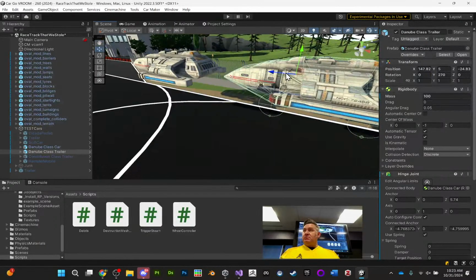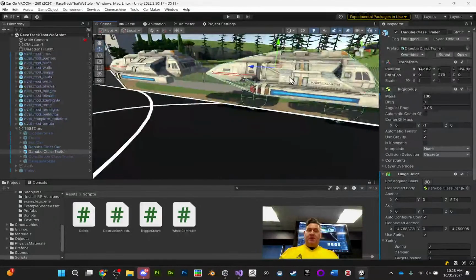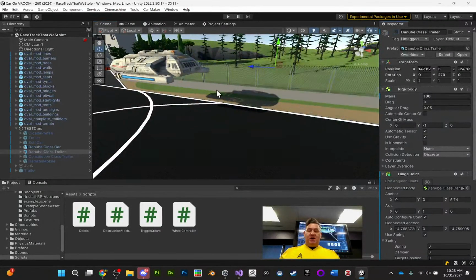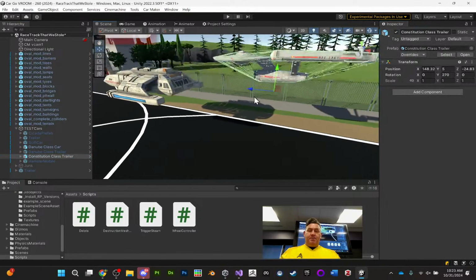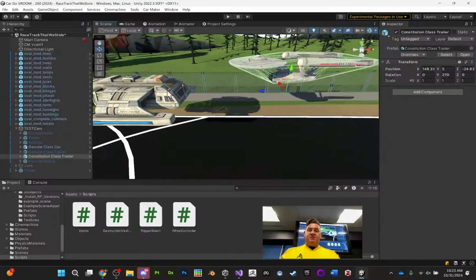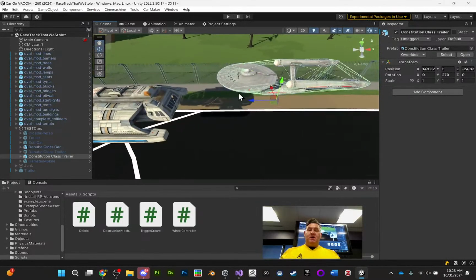This is what we want you to do. We want turning wheels and everything on your trailer, but this is just me acting dumb. So that was great. And then I also just threw in another trailer that has no wheels on it. So I'm towing this ship here, and it's dragging the ground.